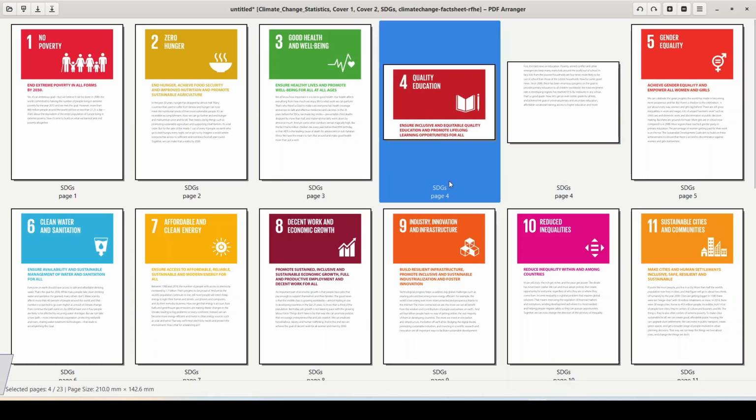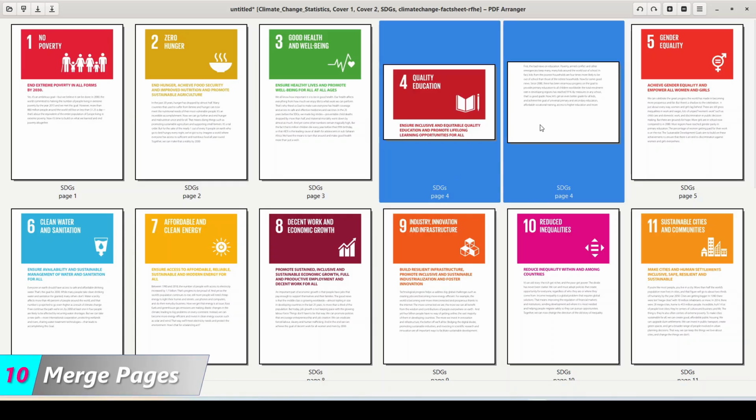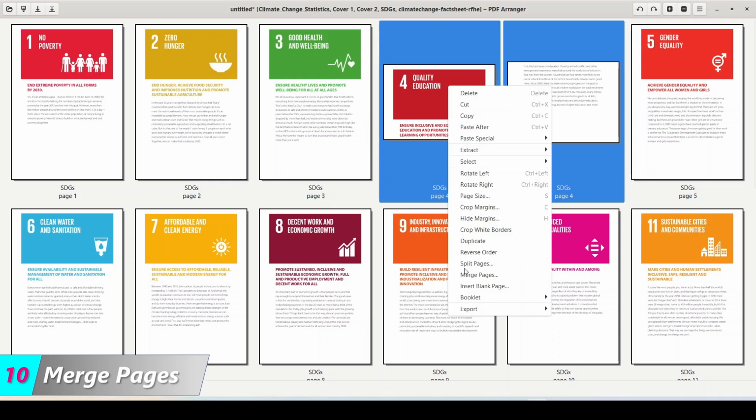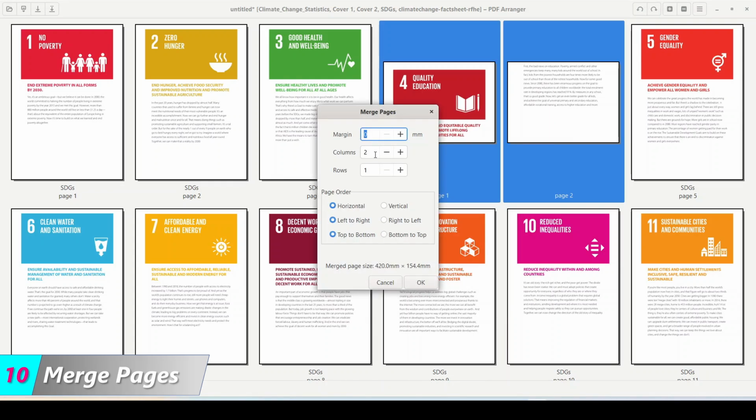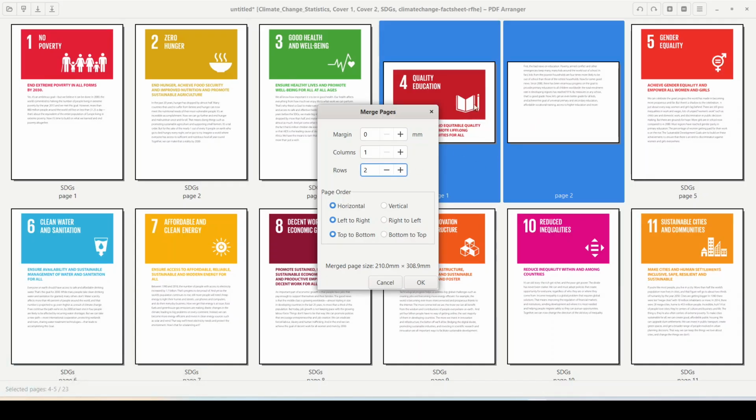So likewise, we can also merge pages together. So to do that, we'll select both the pages that need to be merged. Then right click on one of these pages and choose merge pages. So in this case, we want to perform a vertical merge, that is both the pages should be in one column, and we will choose 2 rows because this part is going to come here, and we want a vertical page order. So we'll click on vertical, and if you read, you will see that we want it from left to right. So the left page will be first, the right page second, and the left page will be on top and the right page will be in bottom. So we go ahead and click on OK.